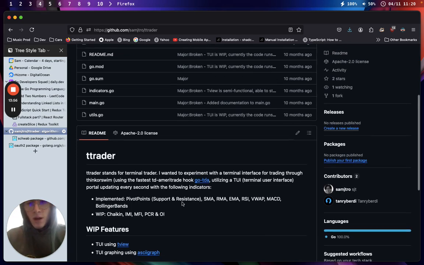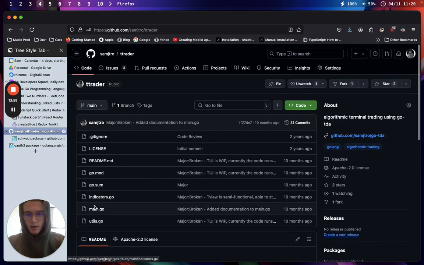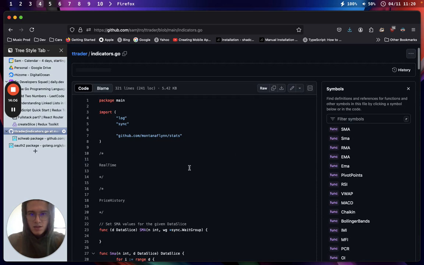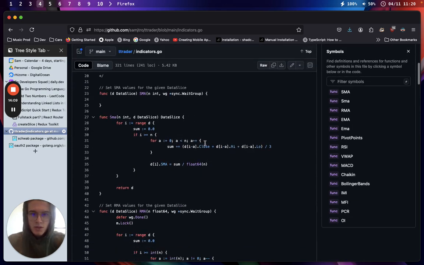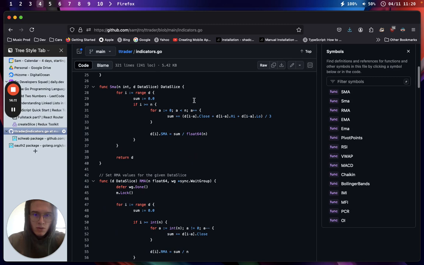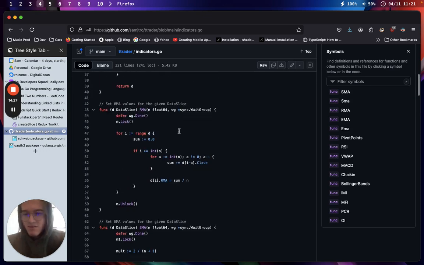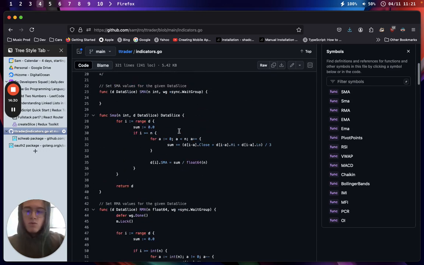I would highly recommend just going in and experimenting. Just to quickly show you, as you can see, all of the structs are super, super easily indexable. So SMA, obviously, is given to you in the struct. You can use SMA, EMA, whatever indicators that you want, you can create. It makes it very, very easy to do whatever you want to do as a data scientist or a trader.